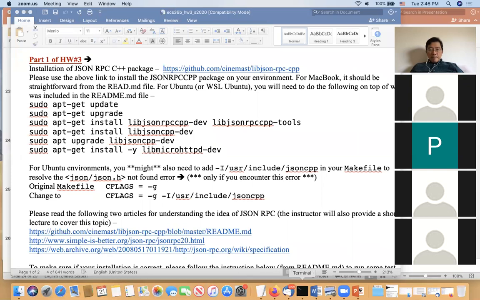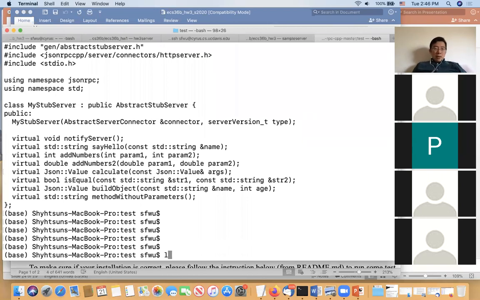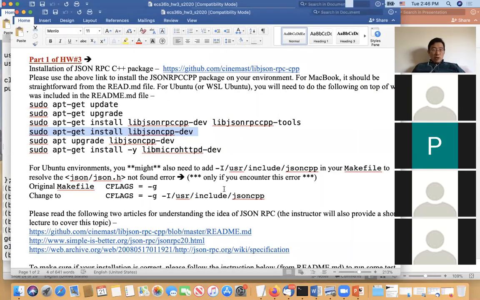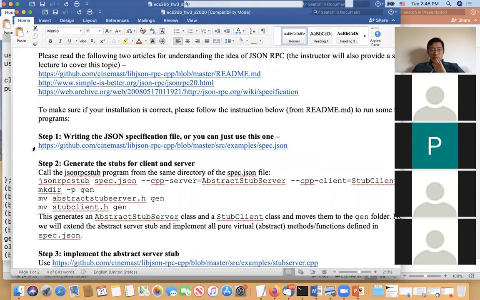For example, in part 1, we have this stub client CPP and stub server CPP, and the JSON file I just put here is there so you know you should download that JSON file from this link, just for testing.